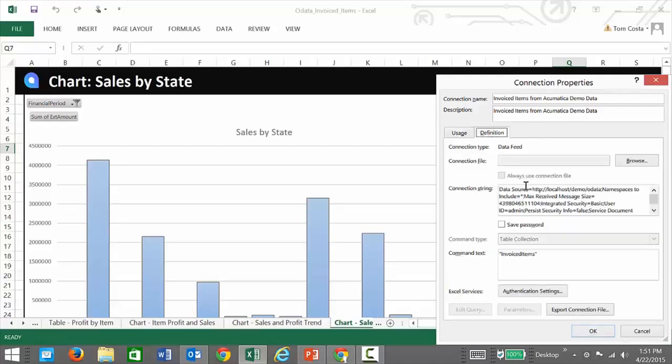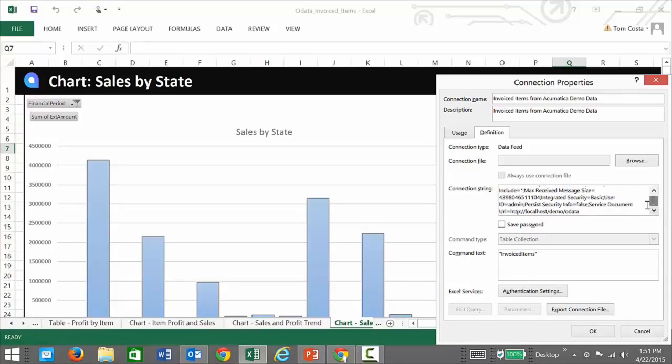And within the data source, here's where I went and pulled that data from. Notice this is the same URL as the site that I have. OData is what I've specified. That's where the OData is exposed to. If I had a company name, I would type that here. In this case, I'm using a single company, so there's no real need to go ahead and specify that.